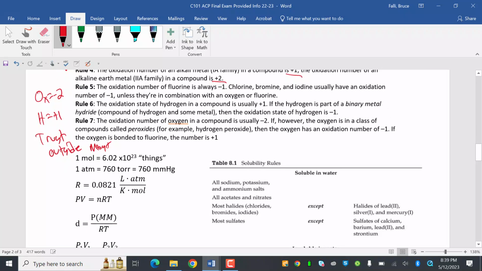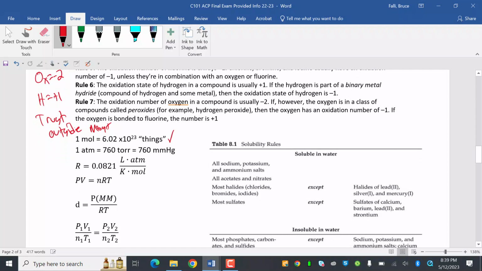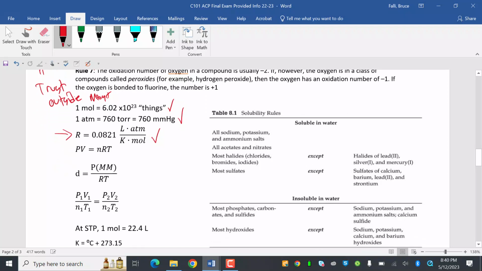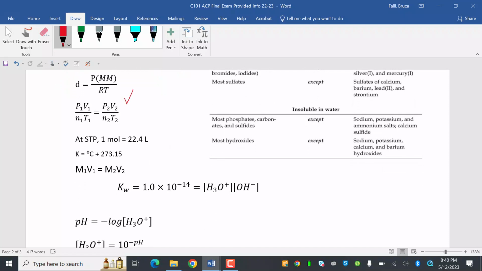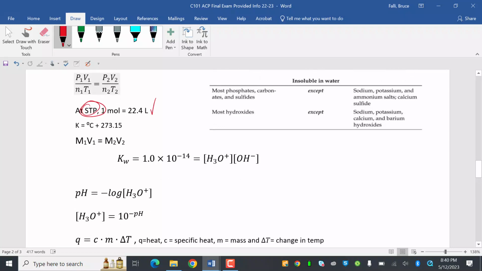Let's look at what else is here. Avogadro's number, that's good. Torr, millimeters of mercury, so these are pressure conversions. This is R, they only give us one R. Because they only give us one R, that means we're going to have to convert into that, or they'll probably always use atmospheres. PV equals nRT, density, another PV equals nRT, good, the other format for it. And then another way of showing the combined gas law, STP, remember this one, this is so forgettable. Converting Kelvin to Celsius, dilutions, and I use it for titrations.